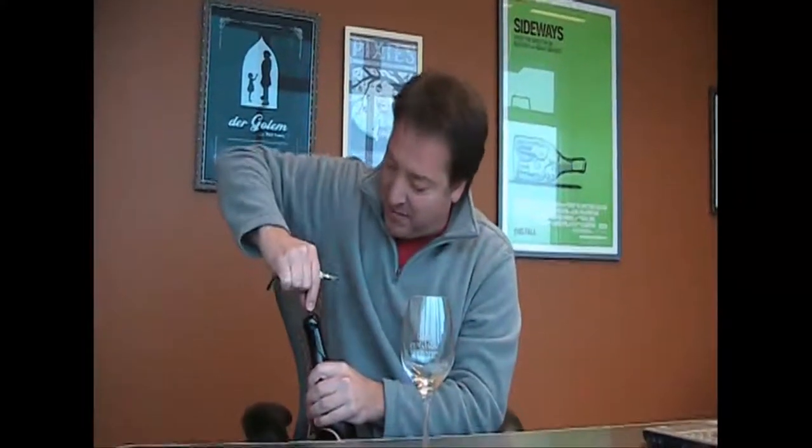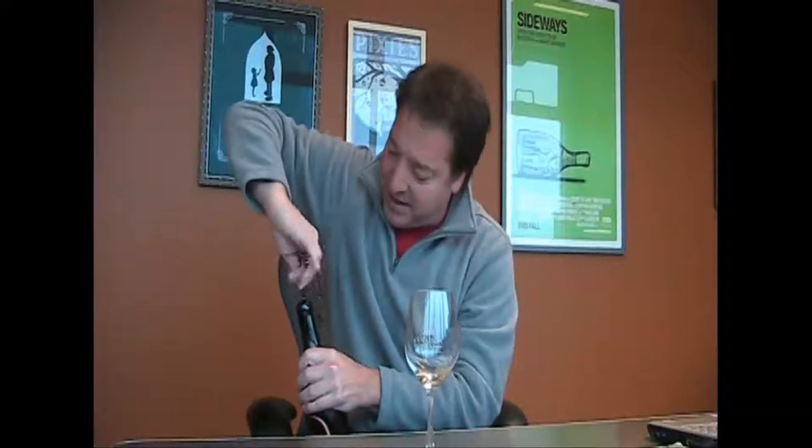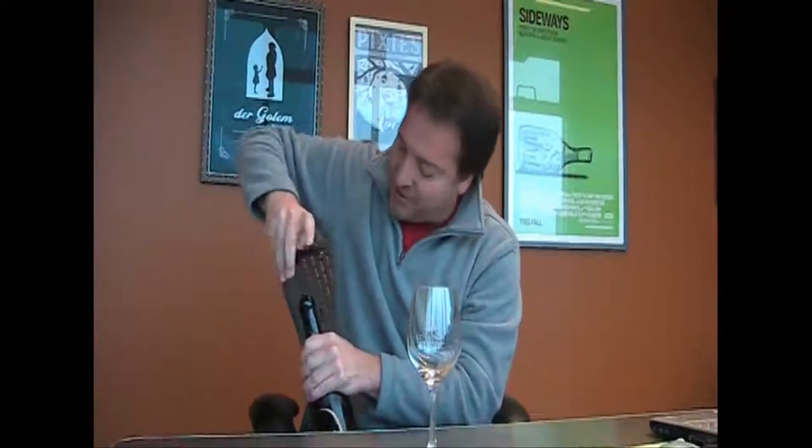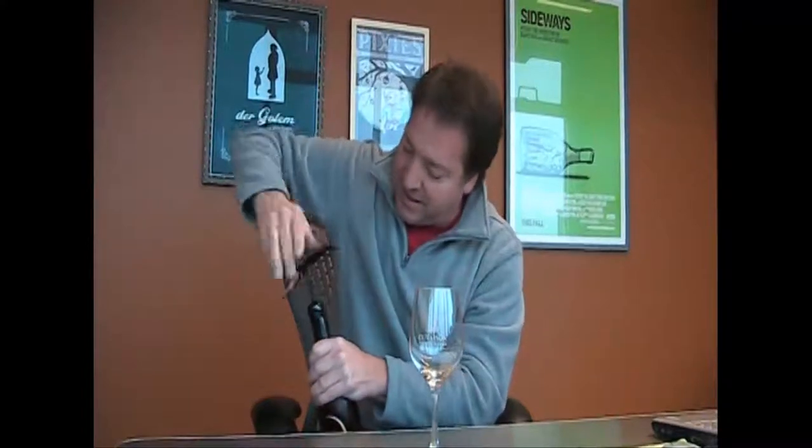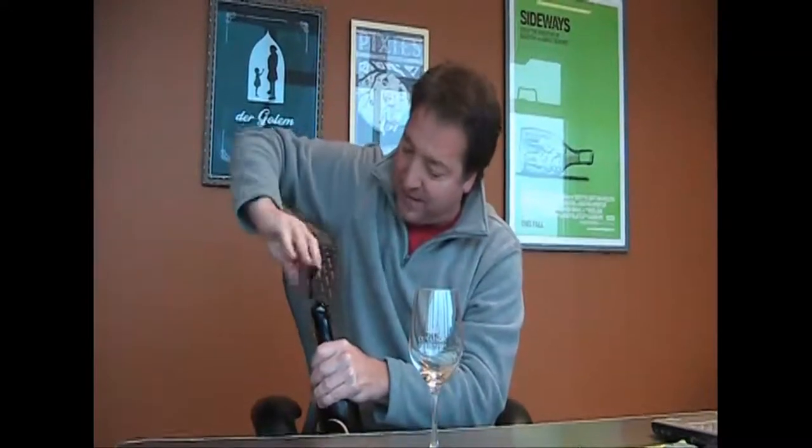Just take your trusty waiter's corkscrew, the kind that I recommend for opening all wines, and you're not going to even cut around the top of the wax. All you really need to do is take the worm or the screw on the corkscrew and find the middle of the bottle and go ahead and just screw right through the top of the wax into the cork. And as you're doing it, the wax will crack a little bit. That's fine.